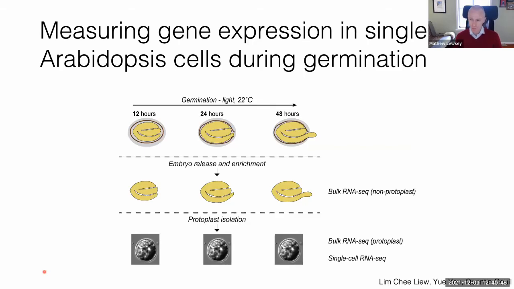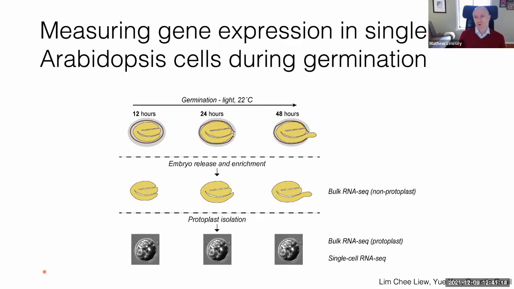And then we isolated protoplasts from what remained. And so at this point, we've got protoplasts with which we can do single cell RNA-seq. We took that through to the 10x platform. We need those for our microfluidic approach. But the first thing we did was actually a comparison by bulk RNA-seq of protoplasted cells versus non-protoplasted cells in order to understand the effect of protoplast isolation on germinating seeds.